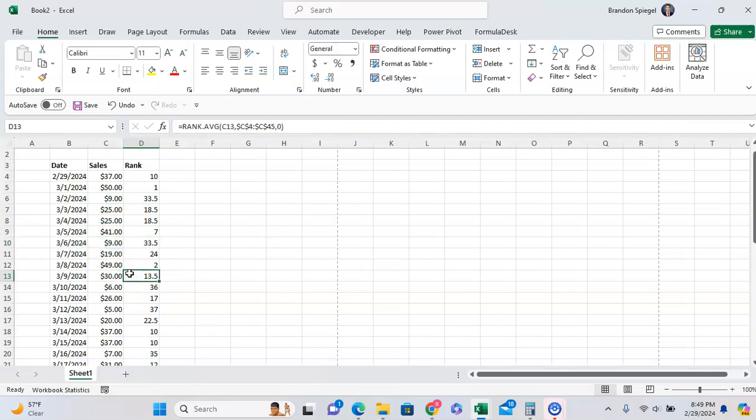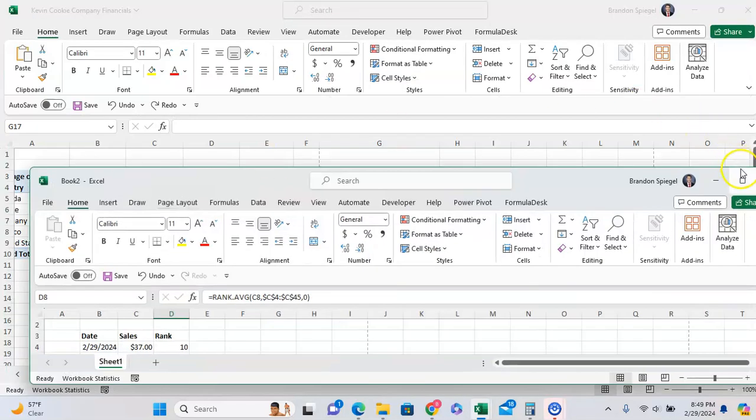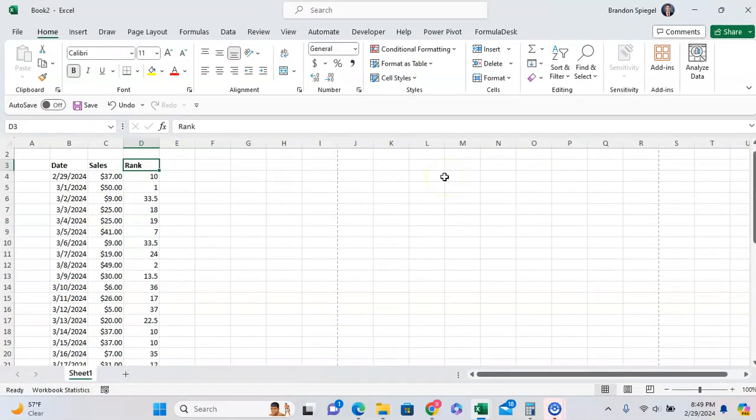But one thing to note too is that it still gives the same rank for these values. So if you're trying to select some sort of unique rank, this could present a challenge where you might have to, for example, make a slight adjustment so that it will differentiate the ranks better. As you can see, 25.00001 is different than 25. But that's one thing to note whenever you're using this function.